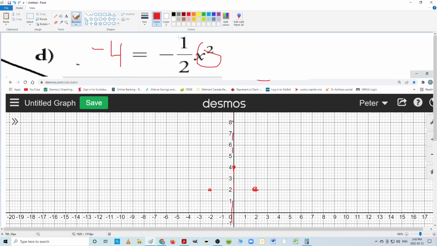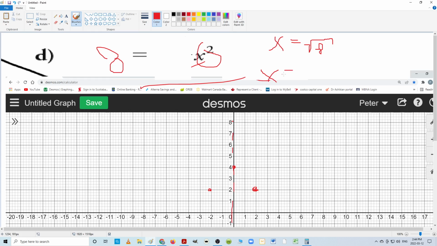And then sometimes students have trouble with this. They start dividing out by a half. The easiest way to get rid of a fraction is multiply by its reciprocal. So that way the 2 will cancel out, the minus will cancel out, and the 1 will cancel out. And I have to do it to both sides. So that means I'm multiplying the other side by minus 2. So that means you're left with this. X squared is equal to 8. And if I take the square root of both sides, x is equal to the square root of 8.